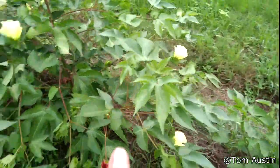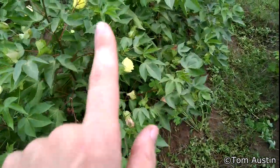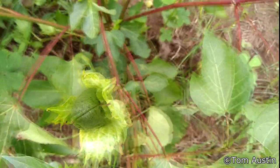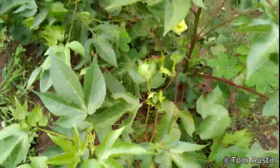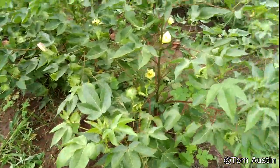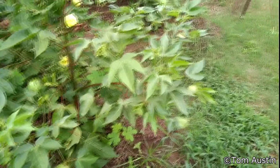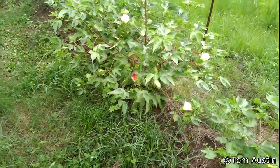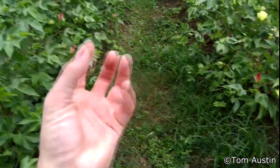I believe this is a potassium deficiency because in cotton, potassium is critical to fruit development. If these plants are not getting potassium, they're going to start pulling potassium from unproductive or newer fruits and dropping them so they can pump it into the older fruits to get those to develop totally. This chlorosis is happening on the oldest leaves and immediately near the axes of the leaves, which means this is a mobile nutrient being pulled out of old growth and put into new growth. Potassium, as far as I can remember, is a mobile nutrient, unlike something like sulfur which is immobile.